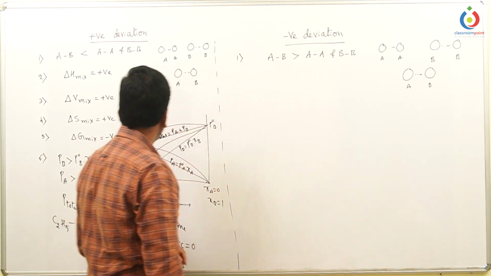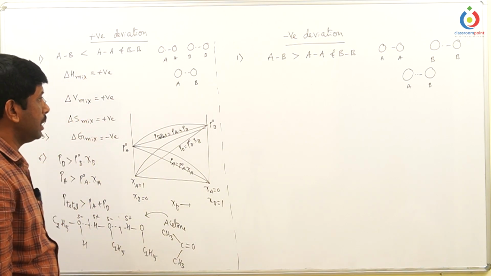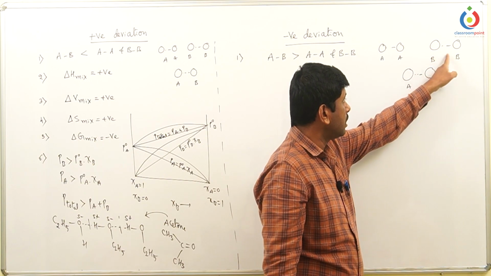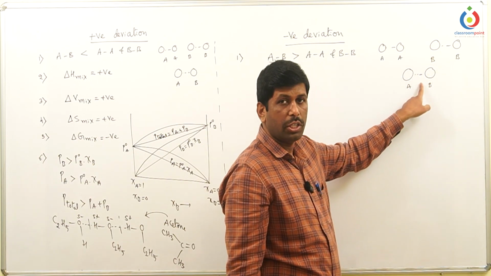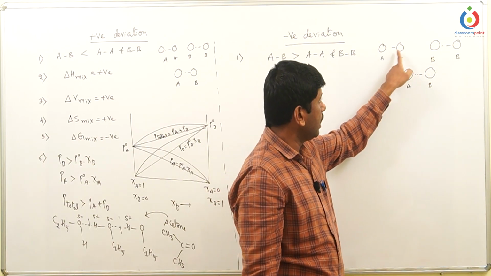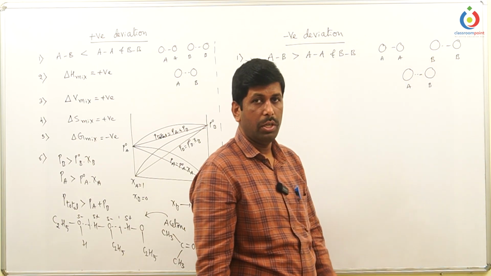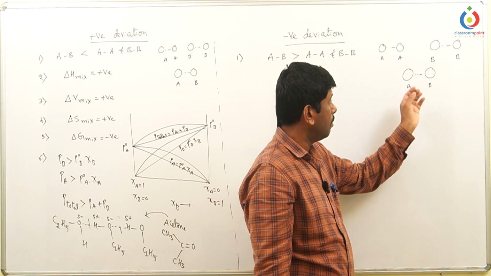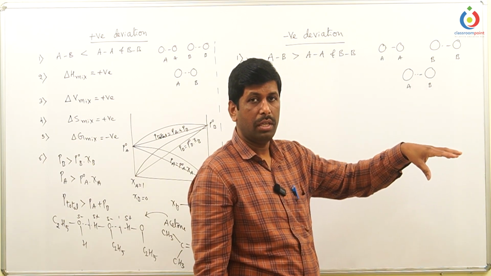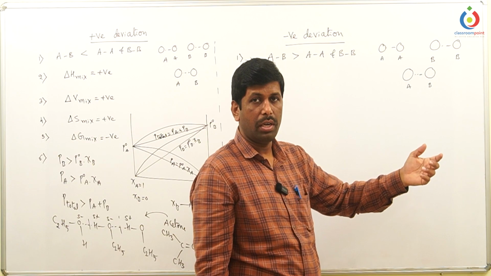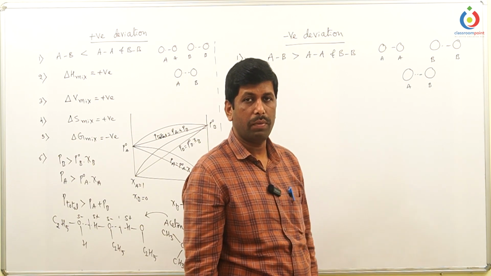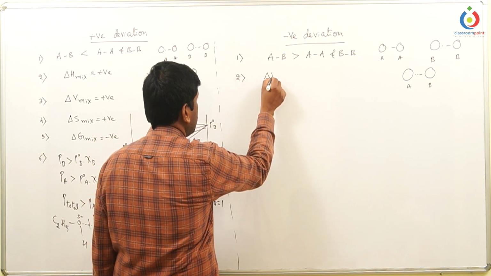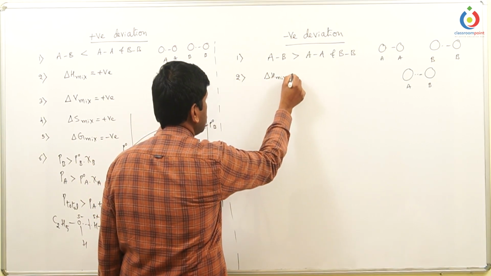Then how are these thermodynamic parameters going to change? That means we are going to break the weak attractions and produce the stronger attraction. To break the weak attractions, we need to provide less energy. But when strong attraction is formed, more energy is released. So the net energy is negative because more energy is released. That is the reason why delta H mixing, the enthalpy of the mixture, is negative.